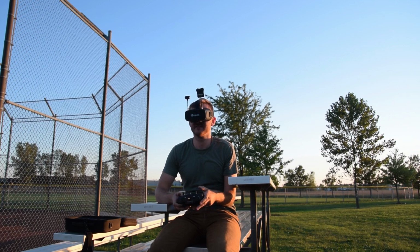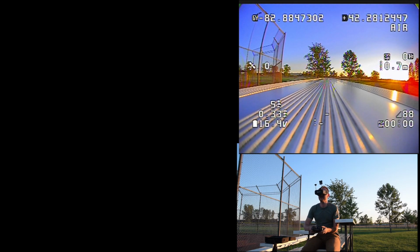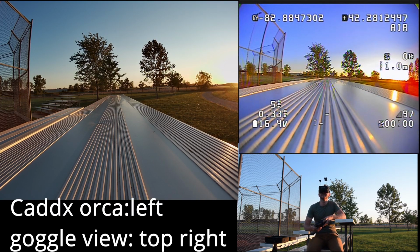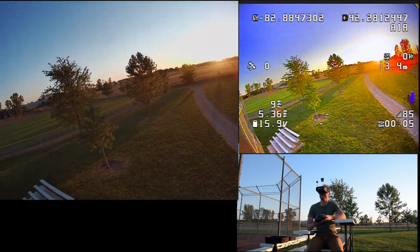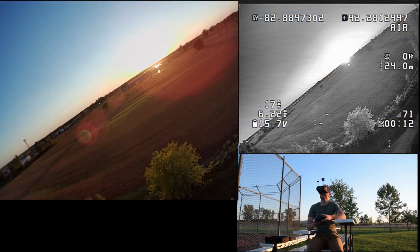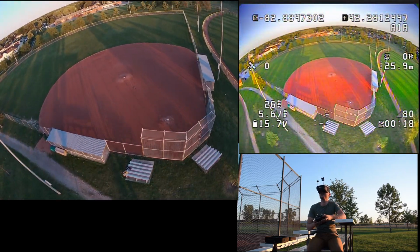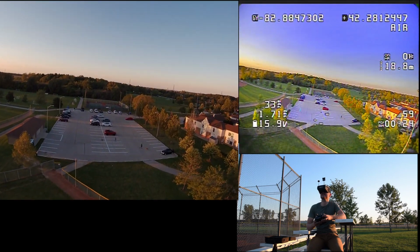Alright, let's go fly it. I'll record on the goggles too. And I don't have any satellites locked onto just yet, but I think I'll be alright. Alright. So, off the bat, it definitely feels a bit slower, but still pretty good. I'm going to go over to my car in the parking lot and we'll see how that looks.